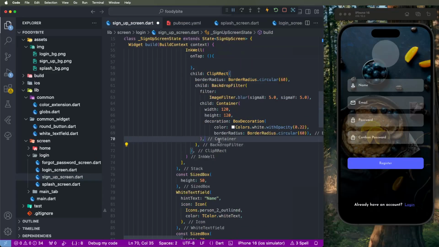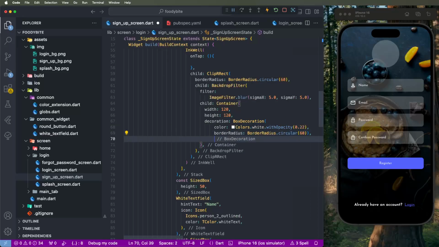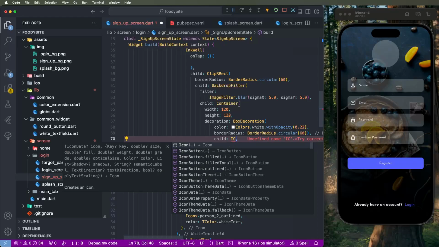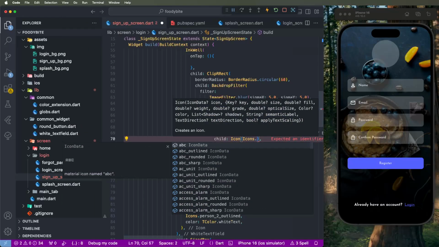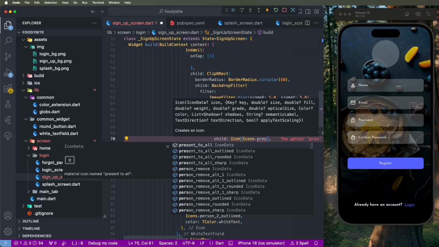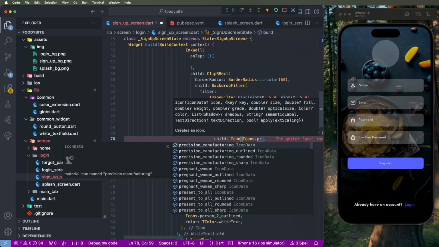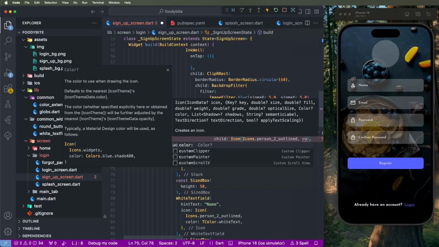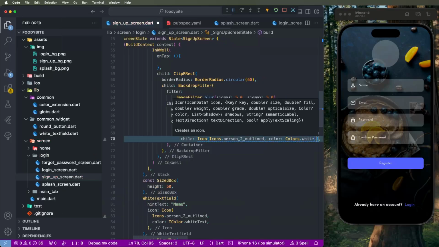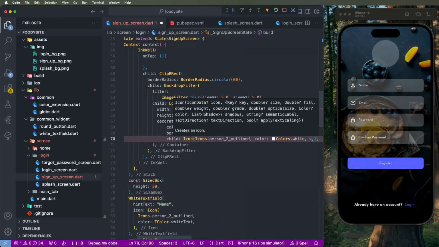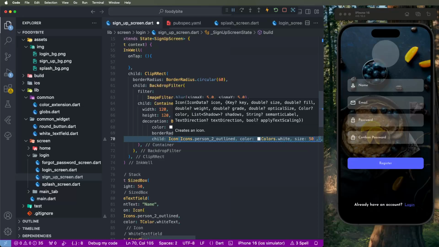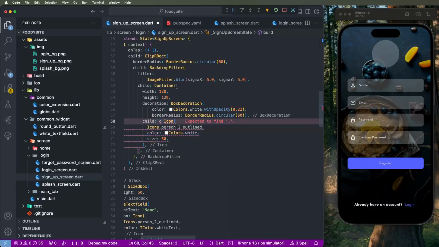Now inside these containers we need to set here the child, need to set here icons dot person, person outlined, color white, and size we need to set here the size value, set here the 15, const.